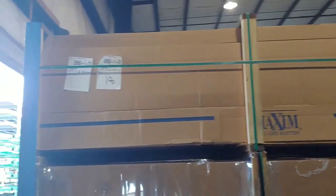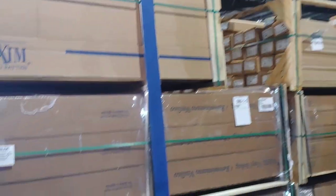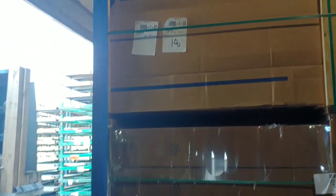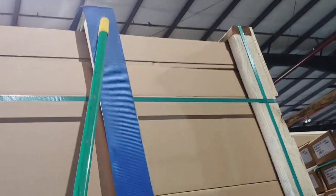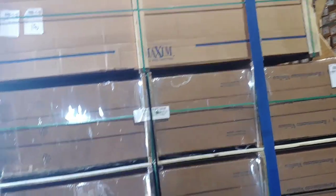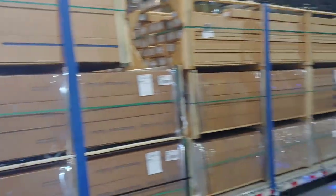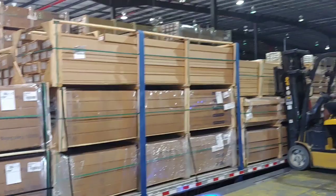You see the vinyl siding is inside these wood-like casings, like a crate. Usually when a load has something like this, you're going to put the strap on top of the wood and throw it up there. How you do that is you just throw it up there — we have our handy-dandy little pole here. You take your pole, throw it up there. I'm holding the camera with one hand, but you lift the strap up with one hand, put the pole under there, and guide it onto the top of the wood. I think that may be the last one since he's putting it in the center — generally if they put it in the center, that's probably your last one.